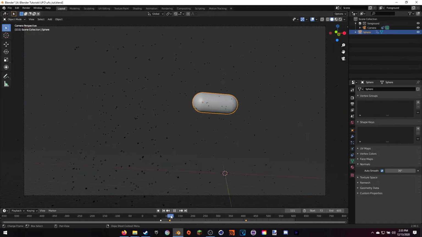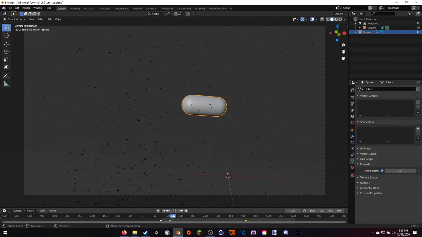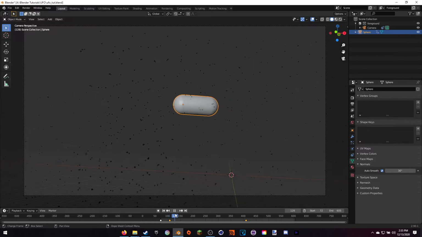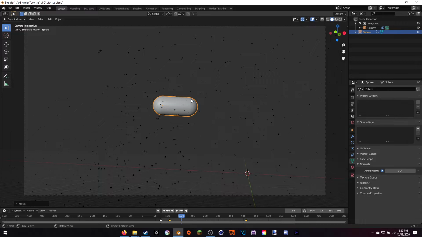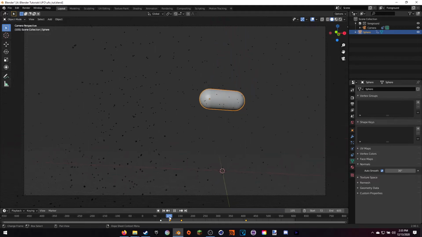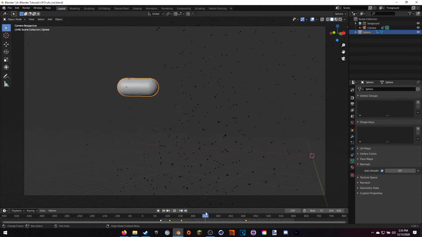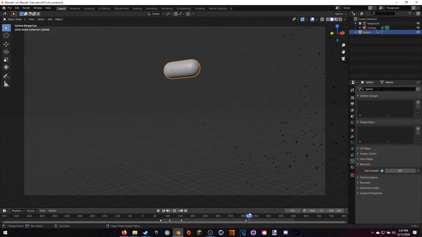Now let's play around a little bit more with the animation. I'm going to make this keyframe go down a little bit, set another location keyframe, and then right here I'm going to make a keyframe where the UFO goes down a tad bit more, just so we have a nice natural curve. So that is looking good. It kind of stops here, and then we want it to dart up.